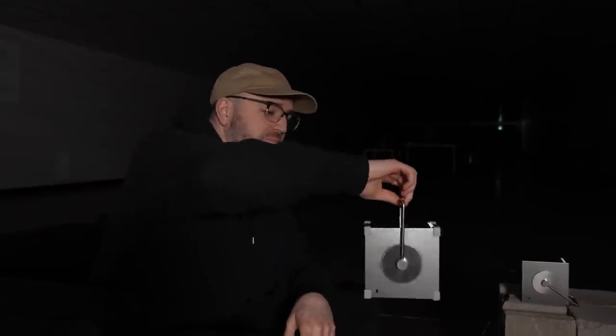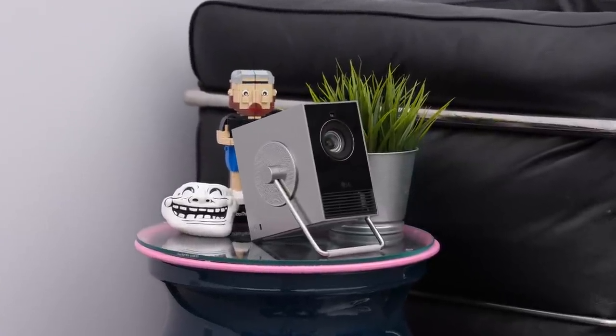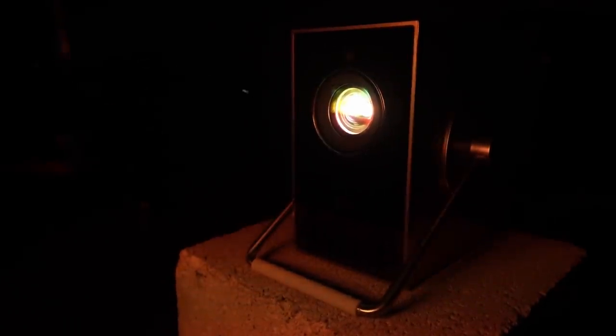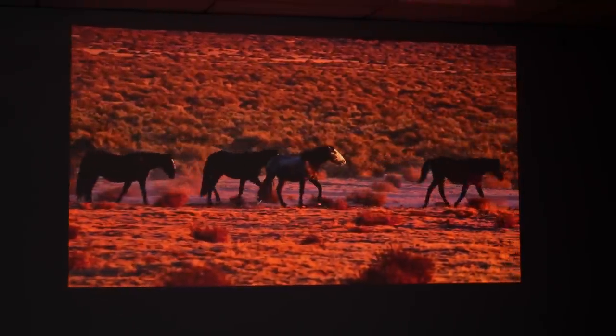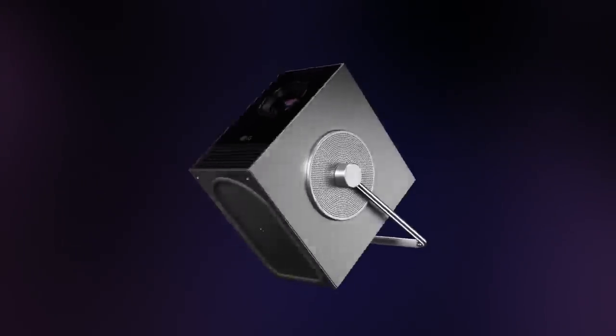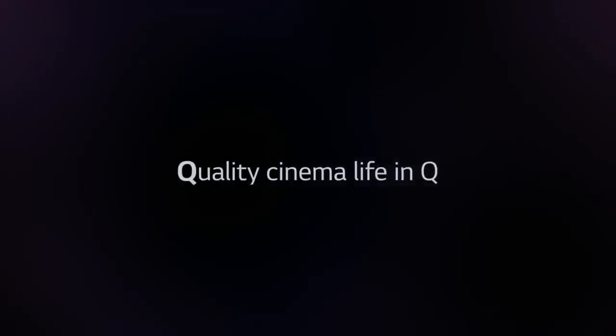It's really cool to see these things shrinking to this scale and delivering that kind of image quality. The price tag hasn't been shared with me yet, but based on the image quality and the industrial design, I assume it's going to be a premium price tag. You'll have to take into consideration the uniqueness of the product and the 4K resolution in a tiny little box. That is the new LG CineBeam Q.